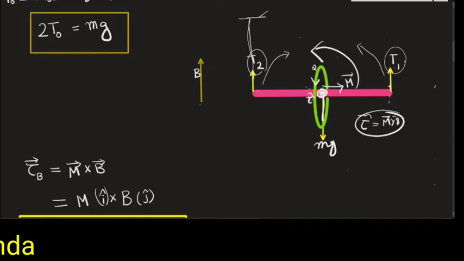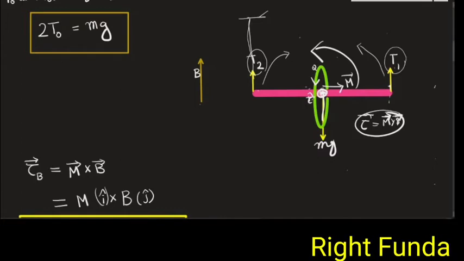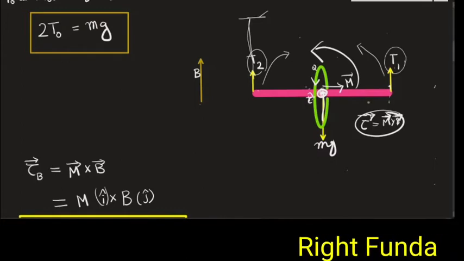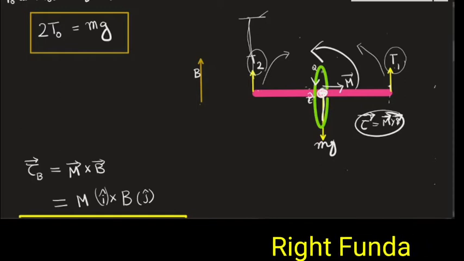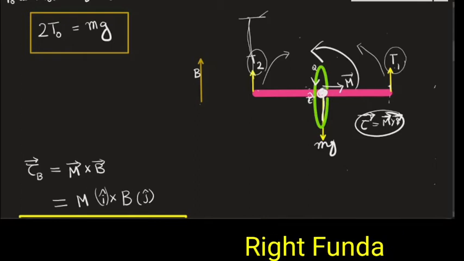When a magnetic dipole is placed in a uniform magnetic field, it experiences a torque. The direction is perpendicular to both M and B, and is given by the right-hand thumb rule. The axis has to pass through the center of mass of the system, because the center of mass has to be at rest if the net force on the ring is equal to 0. So it passes through the center of mass.